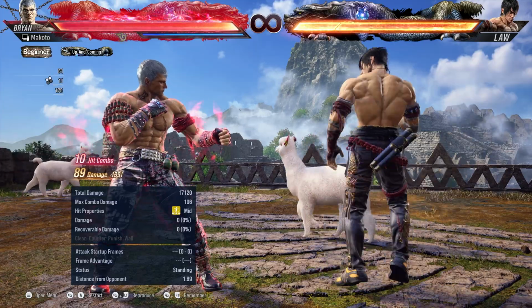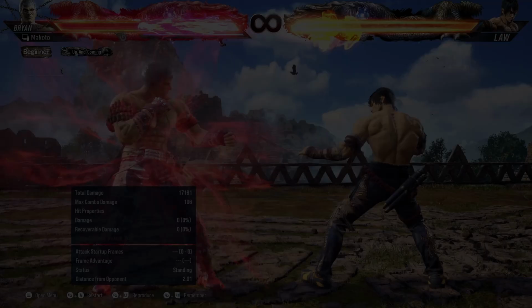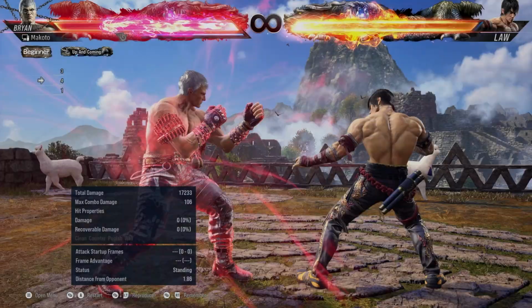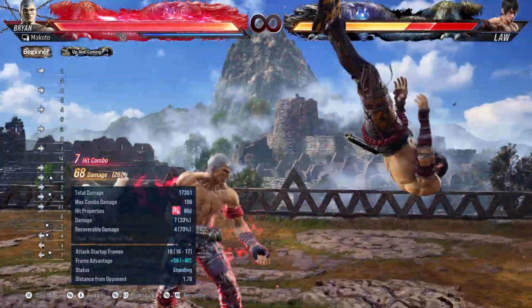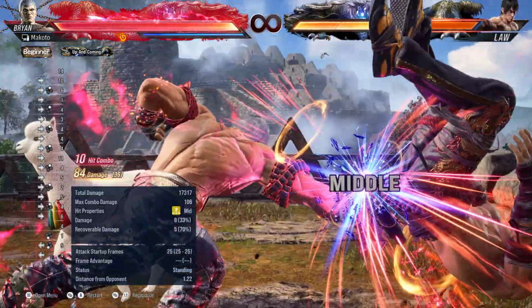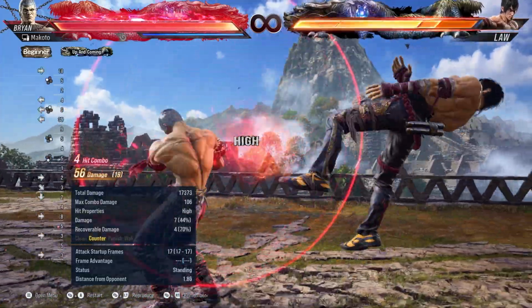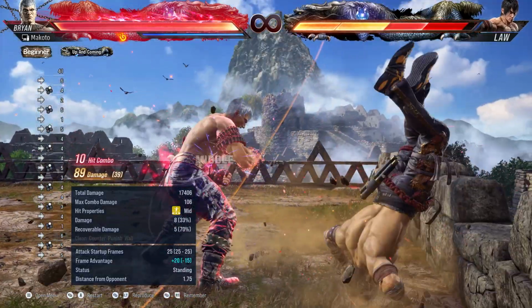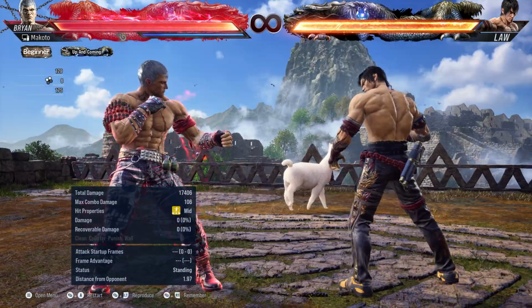But I just think doing the sprint into this is significantly harder than just doing this. Oops, I mean this. This is way easier to do. You don't even have to time it. You can just do it instantly. Because I drop this other one all the time. But you know, skill issue. If you can do it every time, then obviously do it every time. Just do this one. But I just wanted to show you both options, just in case.